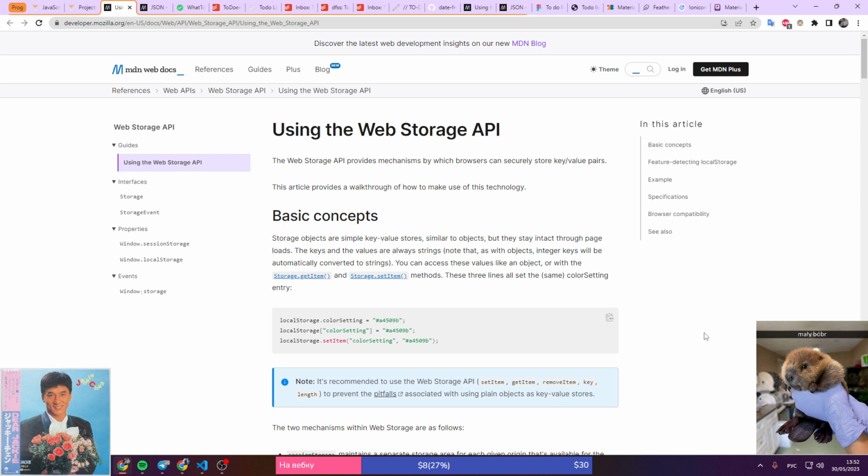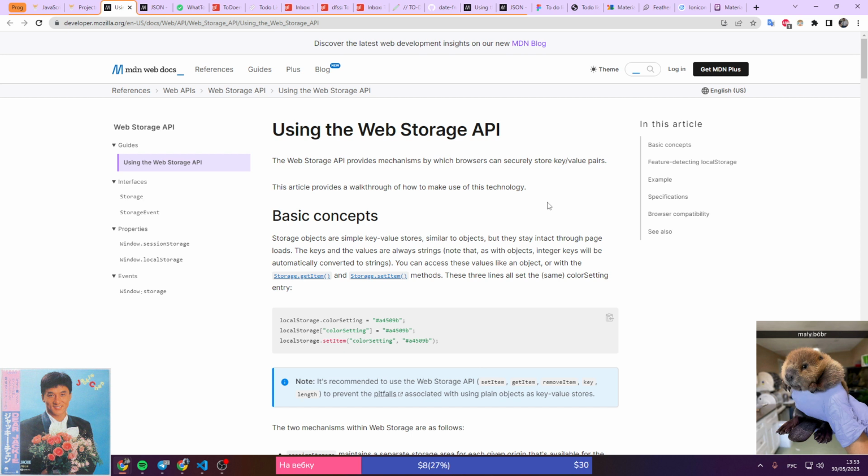Using the Web Storage API. The Web Storage API provides mechanisms by which browsers can securely store key/value pairs. This article provides a walkthrough on how to make use of this technology. Basic concepts: storage objects are simple key-value stores, similar to objects, but they stay intact through page loads.